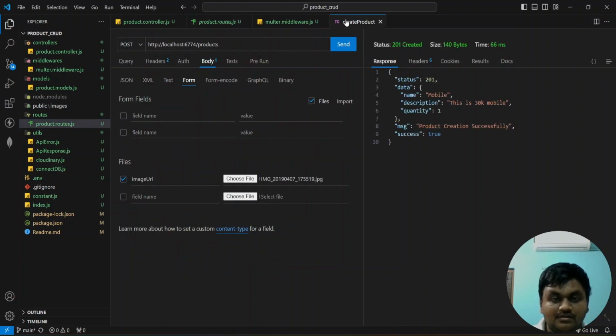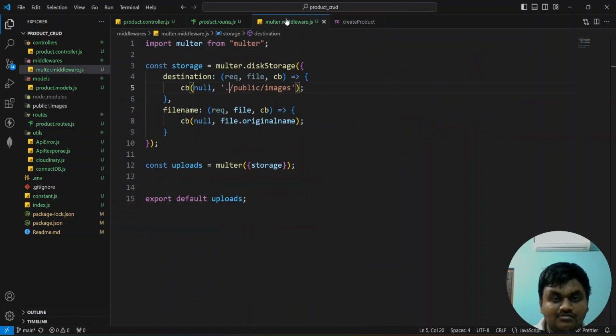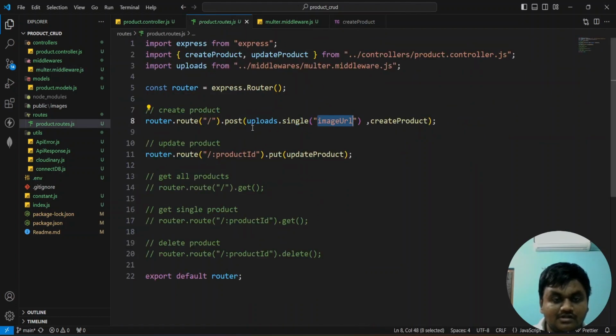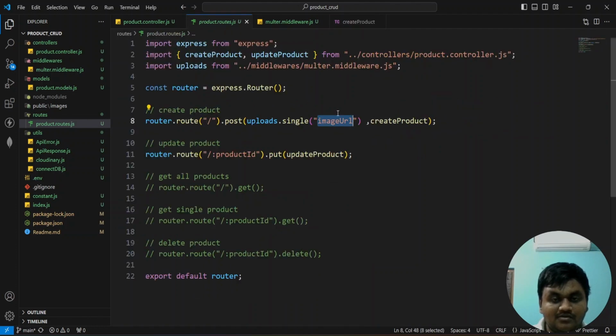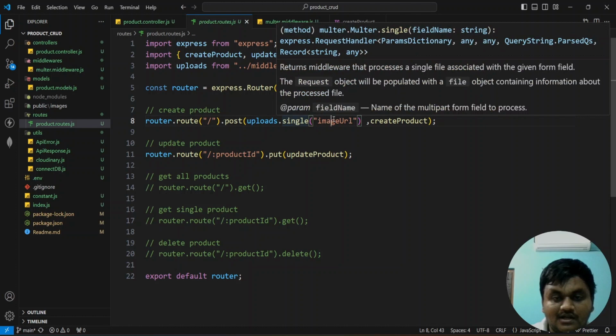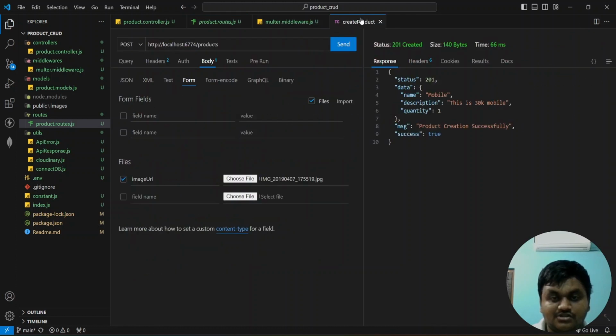If you give another name like image, it should be image only, or if the name is file, it should be file only. Whatever name you give while uploading, that name should match: upload.single and image URL should match.